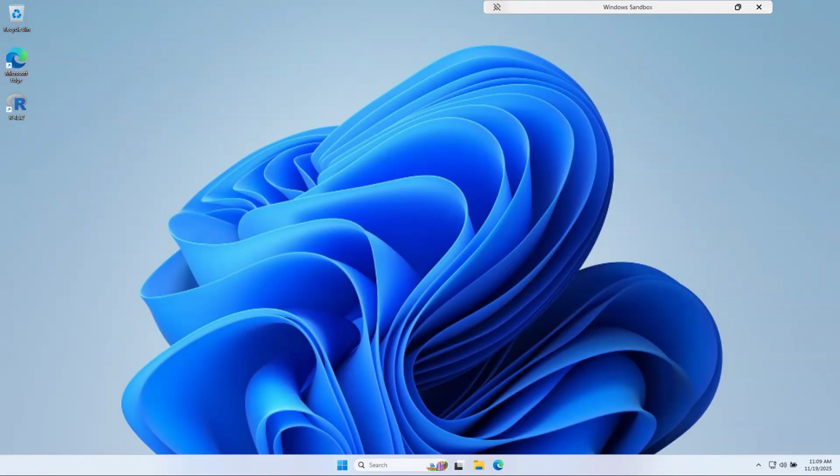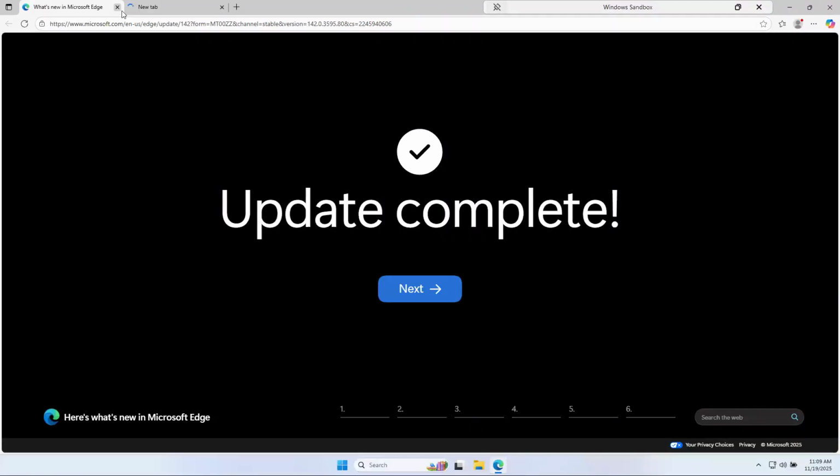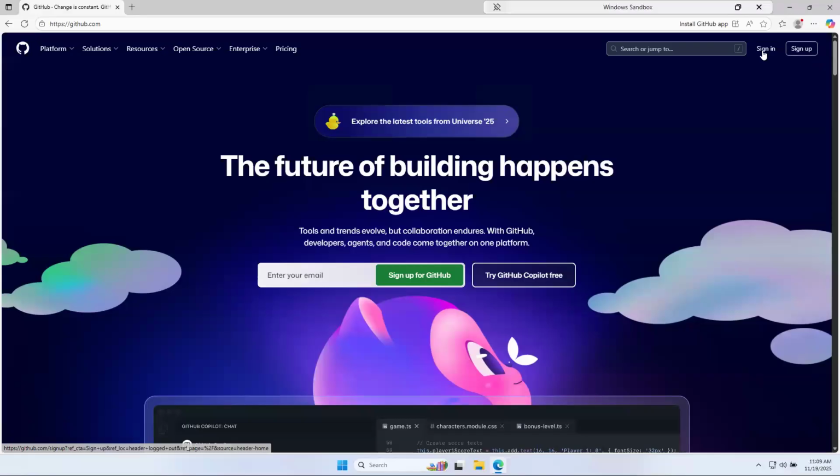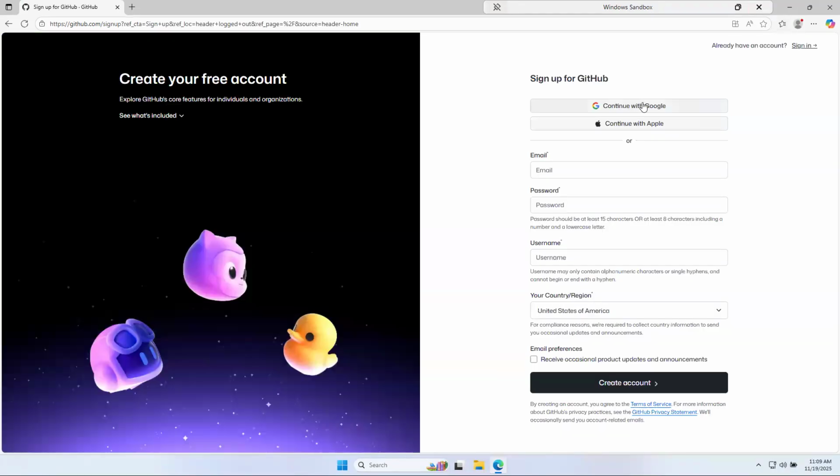So the first thing I'm going to do is set up a GitHub account, which is pretty straightforward. You just go to github.com and follow the link for sign up. Once you click sign up, you can use your Google or Apple credentials.